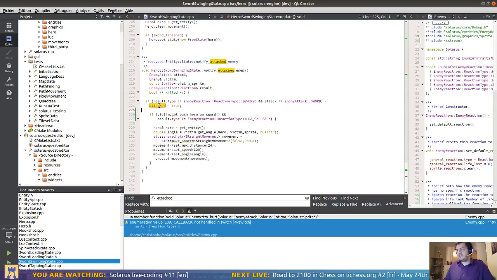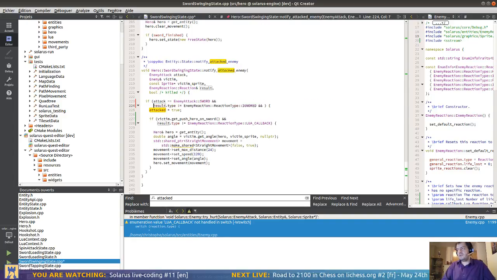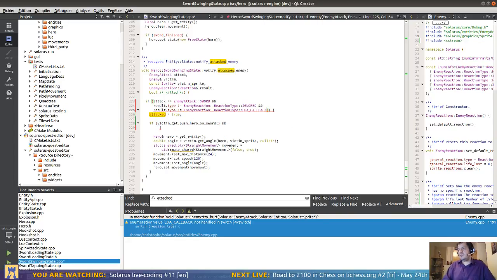Then to make it consistent, I should not do this either. So if attack is sword and the result is not ignore and not Lua callback, then attack equals true, and then I do this additional stuff.